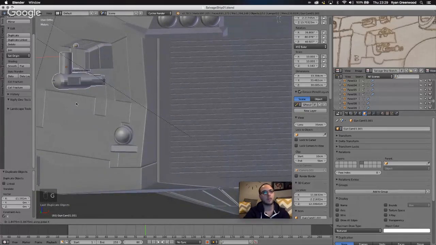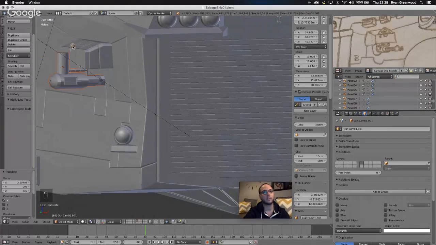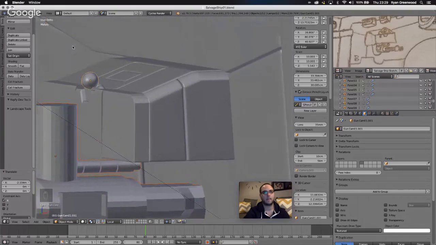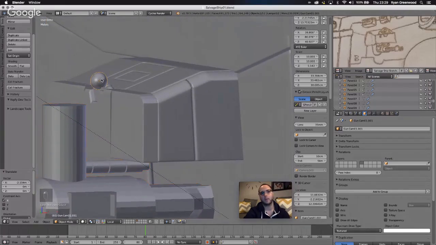Okay, so we'll put the camera in position first. Because we didn't put the mirror modifier on, that's why I've had to duplicate these. So it's nice on there, and then rotate Z 180, so that way around.